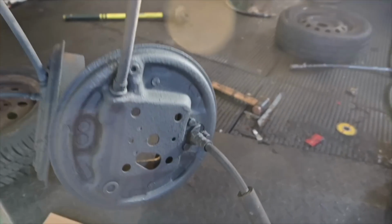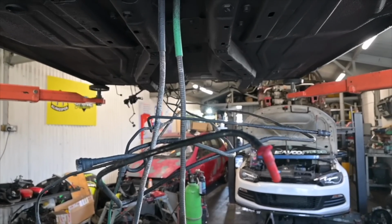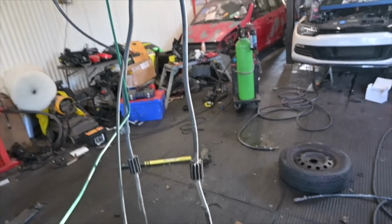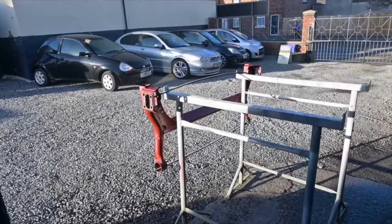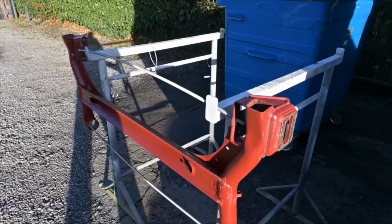I cleaned the back plates up, and I just set the back plates in stone chip. I clean all the lines down with some thinners, get them all nice, and then start reattaching the stuff. The axle we got sanded down, and we got some red primer on it. I'm going to sand that down now and then get that hit with the red primer.